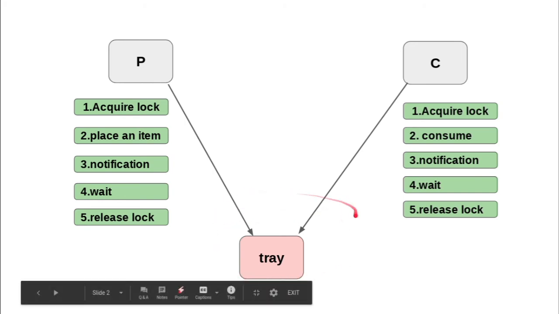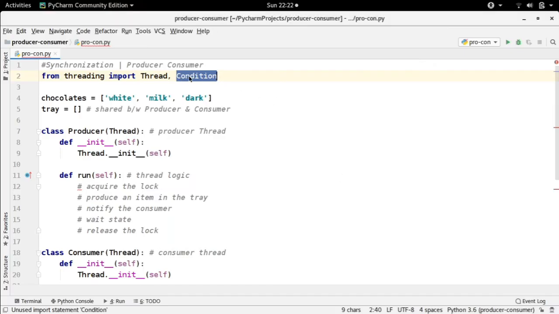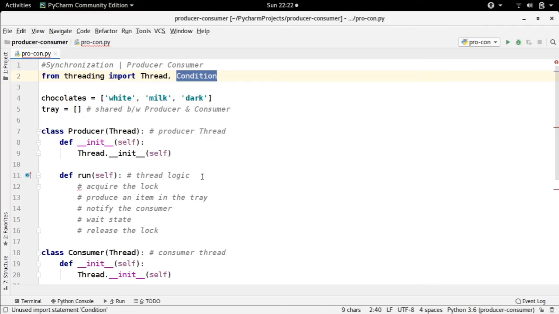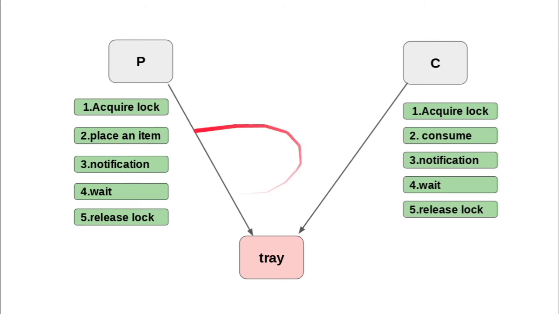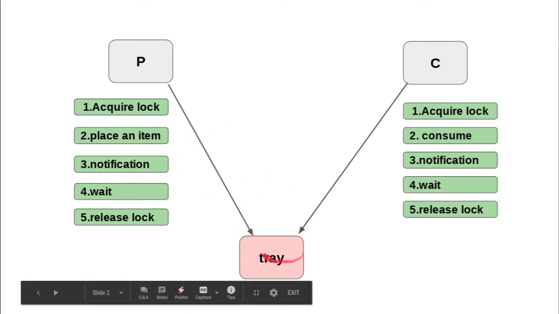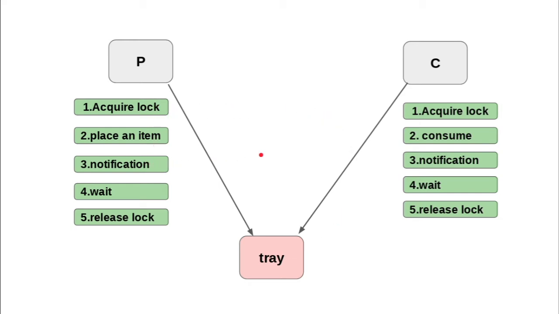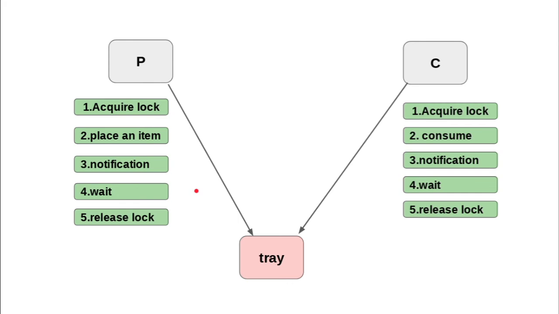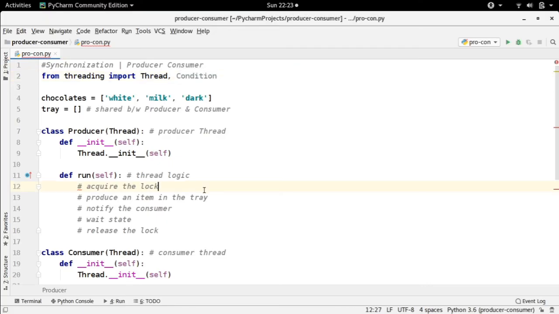So in Python, to implement synchronization, the Condition class contains this list of methods. For acquiring a lock, it provides a method called acquire, and then placing an item is our own logic, however we access the variable or data structure we use. For notification, there is a notify method, used to give a notification to the consumer. Wait is another method, to wait for an event to happen. And release is the method to release the lock already held by a particular thread. Fine. Now let us implement the first one.